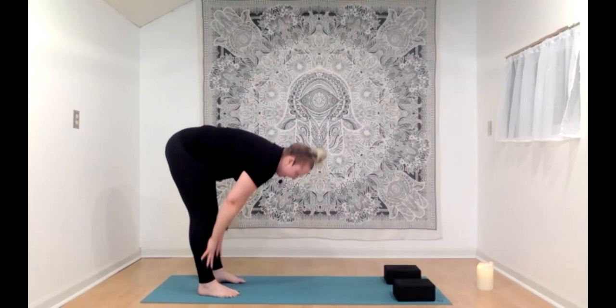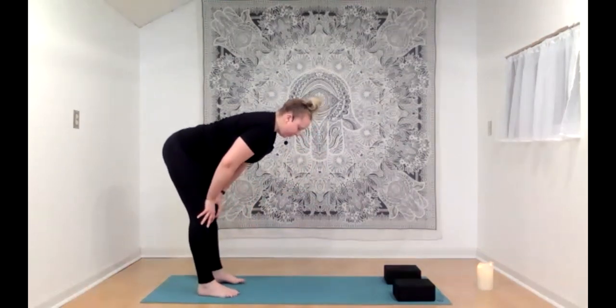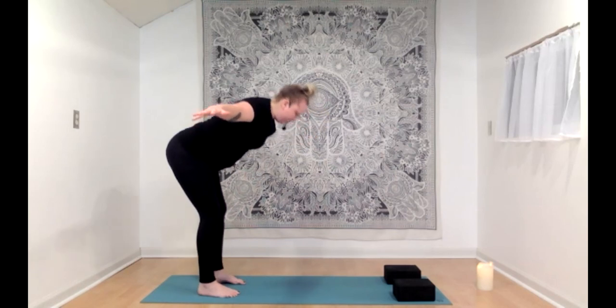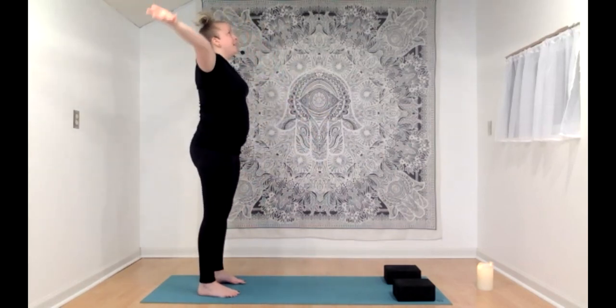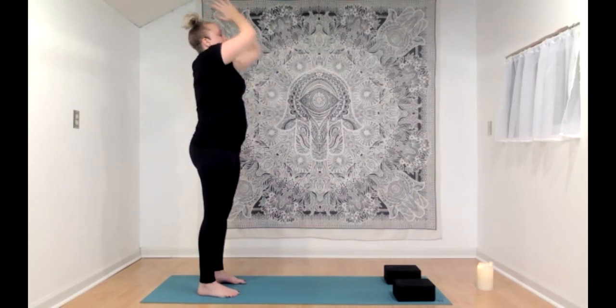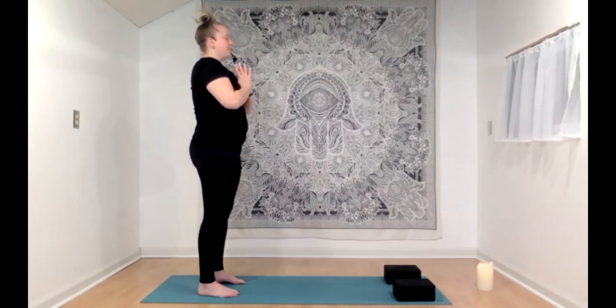Slide your hands up your legs, find your halfway lift position. And then from here, we're gonna lift up with a reverse swan dive. So we're already halfway there. Let's just reach those arms out wide and hinging upward through the hips. Flip your palms toward the sky and then join them overhead. Exhale, hands coming back down to heart center. Take a few moments to notice what you notice.